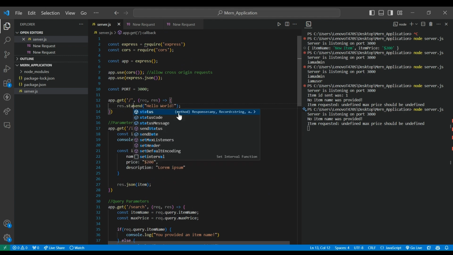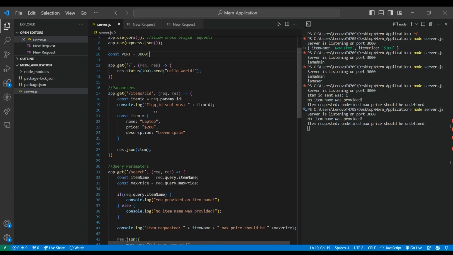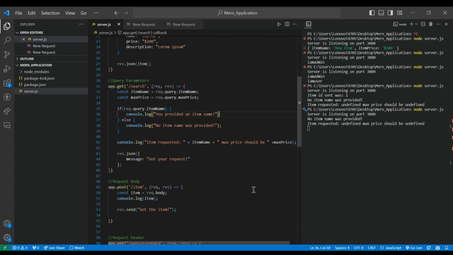So for example, over here, we just have one simple response being sent. We could have a status added right here. So we're going to write dot status and then let's send 200. 200 means the default status, which is a success, right? And status codes are in the range from 100 to over 500, and they all have specific standardized meanings. 200, for example, means a successful response, and all the status codes from 200 up to 299 are going to be success codes. Similarly, if we run into an error, we would want to return a response with the appropriate error code.